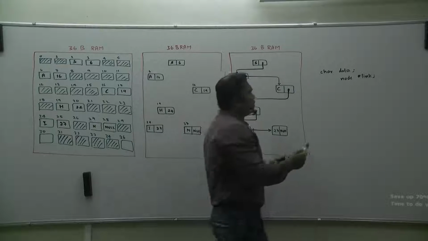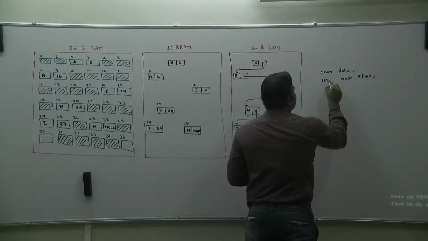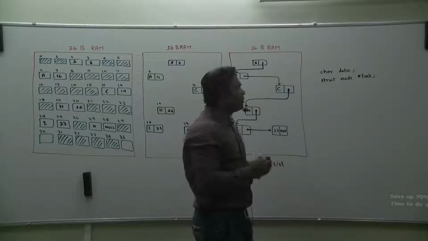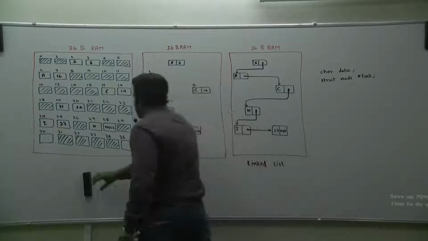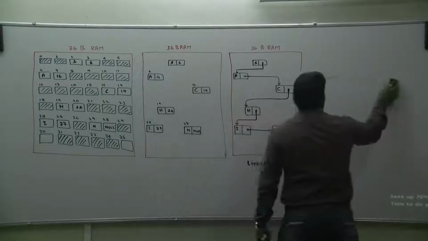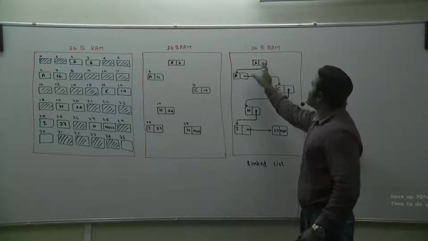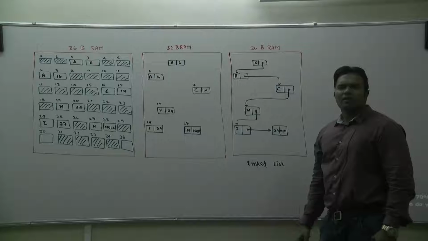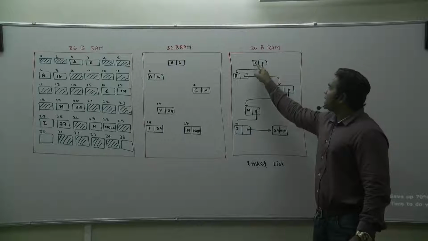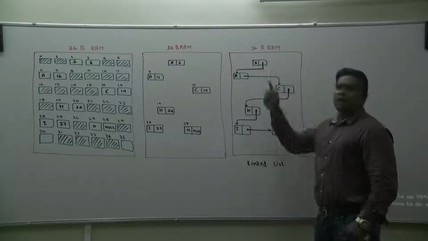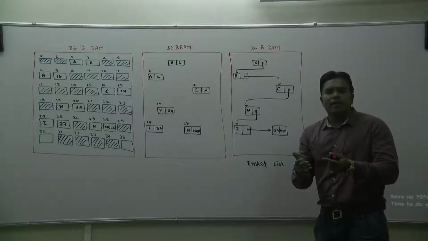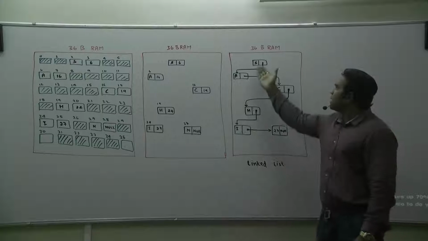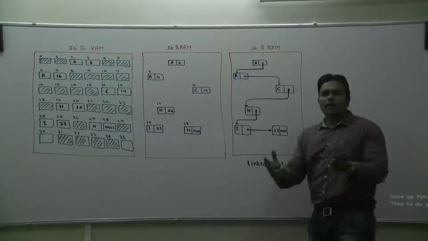But in C language, we always tell it as struct node. We always tell it as struct node. And remember one thing, you only check this. Are they the same type of components, or are they different types of components? You may ask, sir, what do you mean? This is character data, whereas this is a pointer. Are they of the same type, or of different types? They are of different types only. One is character data, whereas the other one is a pointer.